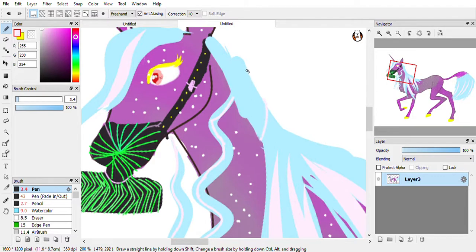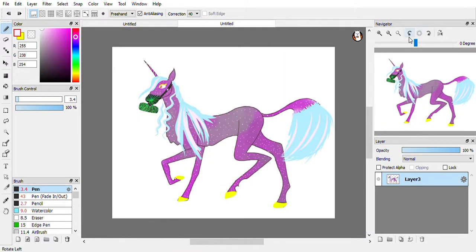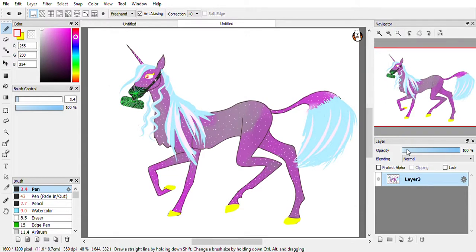Hey-oh. Let's see how that looks. Not bad. Anyways, this is a weird fancy gas mask. Okay, I need a way to close this out.